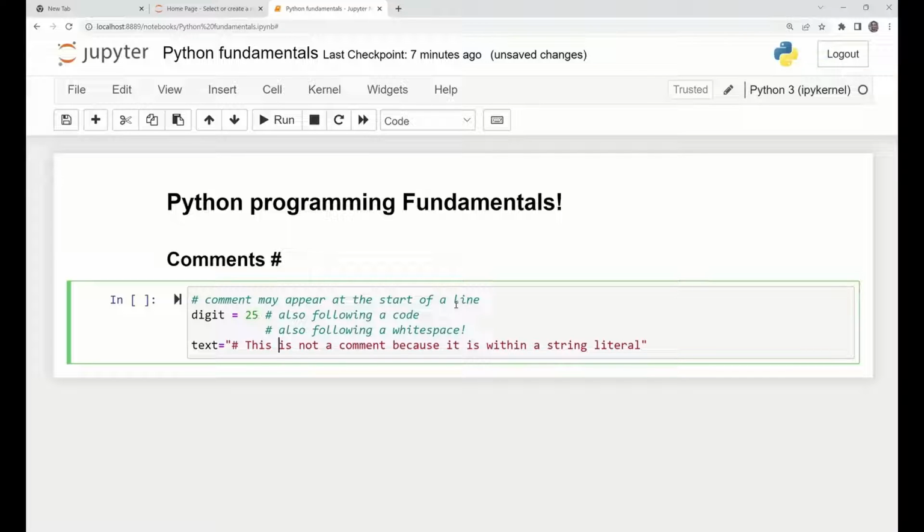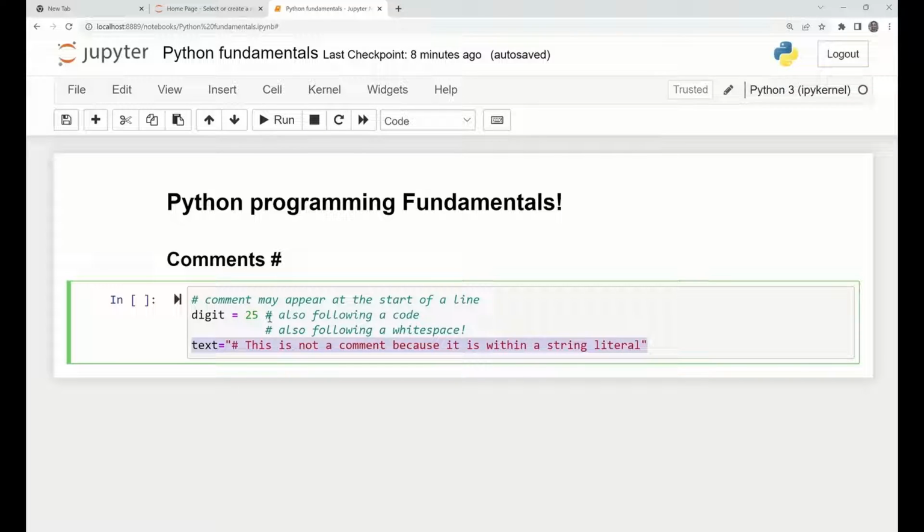So what happens is that Python will automatically ignore any comment, but it will recognize this. This is now a code. This is another code where a variable of string type has been created in the memory. And this is just one way of having a comment.